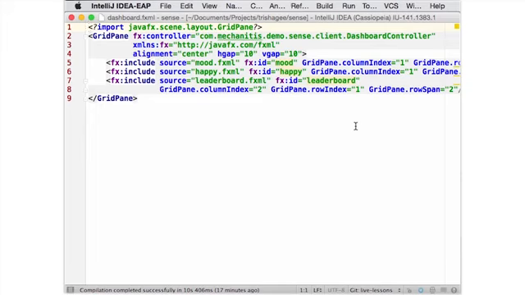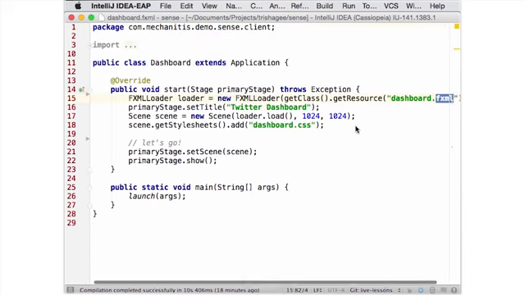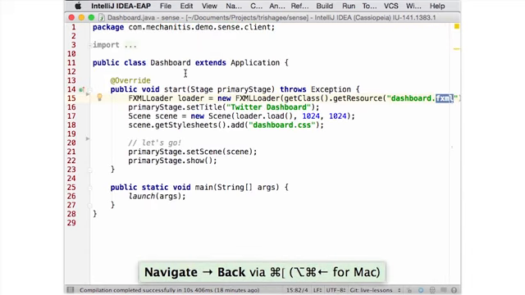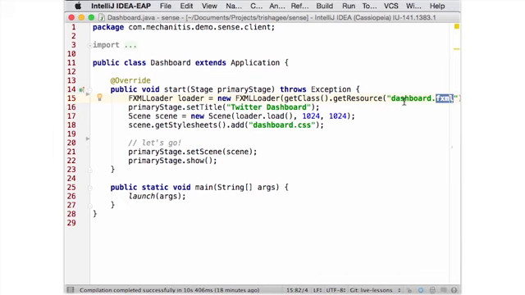So I decided to use FXML to render the view so that we don't accidentally smoosh together our view logic and our business logic and our controllers, because whenever you're doing UI programming, that's a really easy mistake to fall into. With JavaFX, if you separate the UI into the FXML, at least you get that clean separation of your view from the rest of your logic. So that's all you really need to get started. You have a start method, and if you're using FXML, you tell it where to find the FXML. You can set a title, you can set a size.